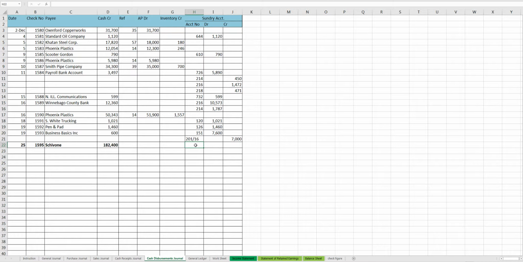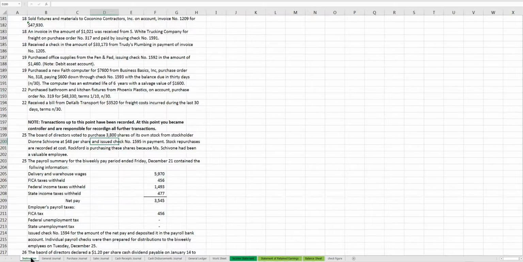So we're gonna debit the treasury stock account 330, and it's the same amount. It's a debit. Okay, so we finish this journal entry. This is called a one-line journal entry, which provides basically the same information as we have in the multiple-line debit and credit journal entry. That's a repurchase journal entry. Let's move on.